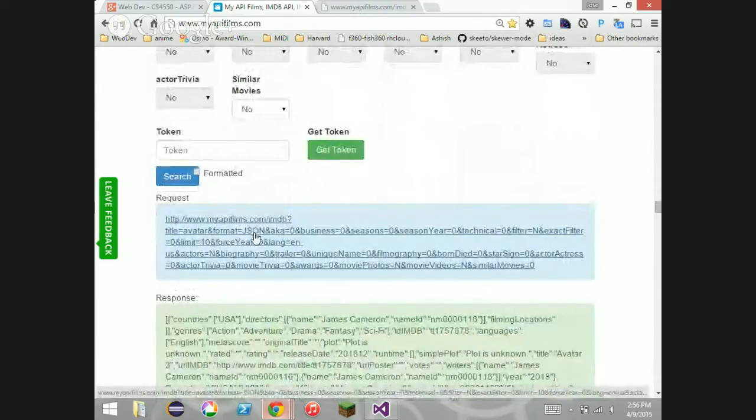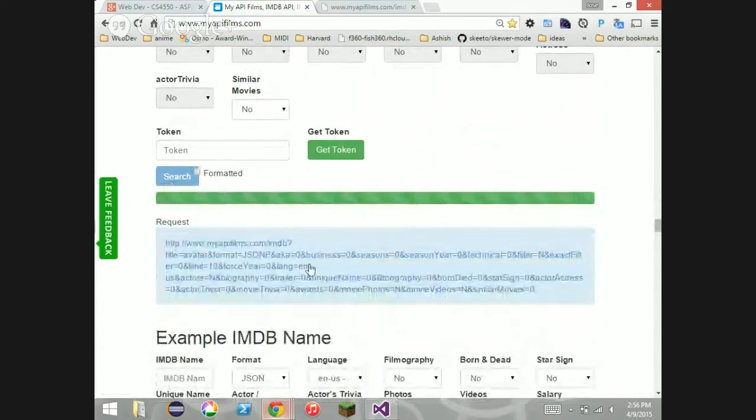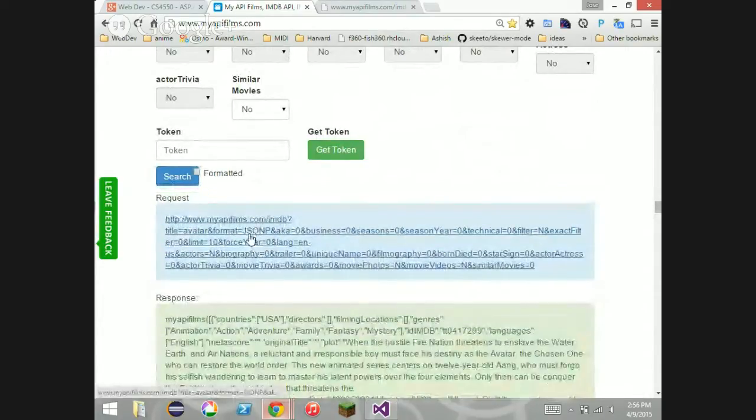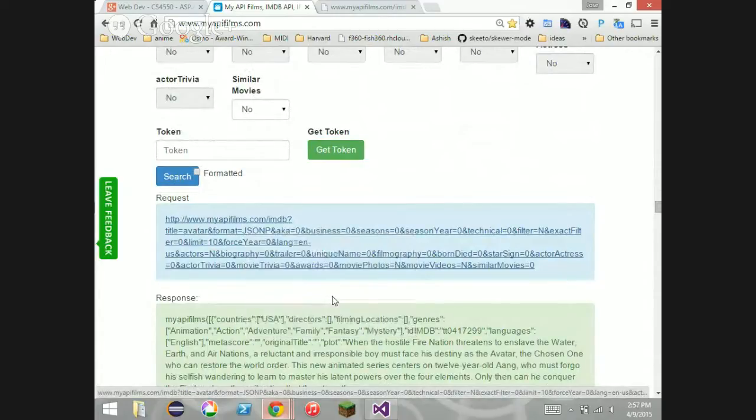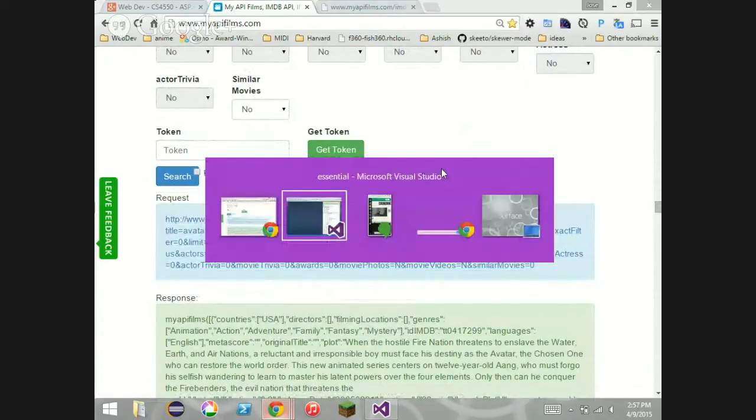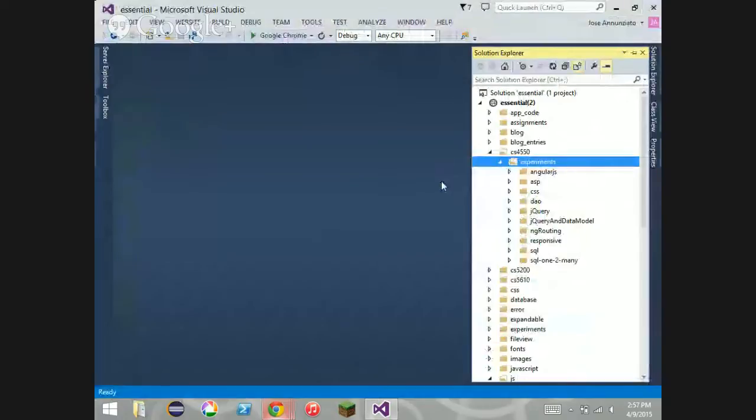That's the default. But now that we've chosen JSON-P, notice that it's a little bit different. So this is the URL we want to use from the client, from our browser. Let's copy the link and try to access that from our own application.